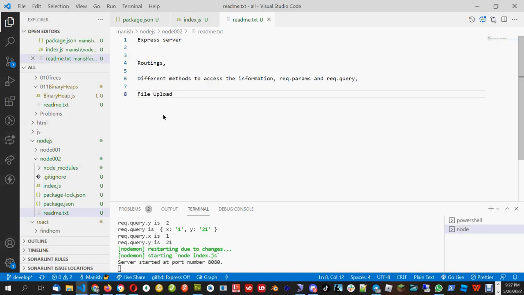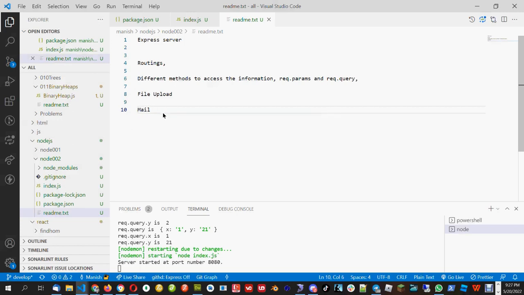So whenever from the React application someone wants to upload a file on the server, or like TikTok, you build a TikTok, so you want to upload your videos. So we will see how to upload a file or a video on the Node server. Then we can build the React application to send that information to the Node server.